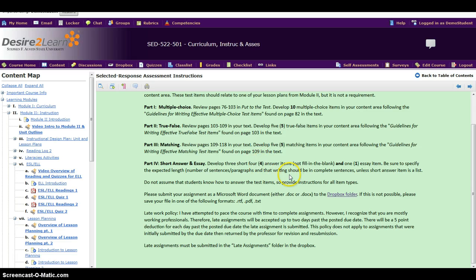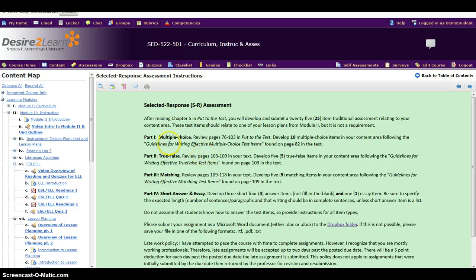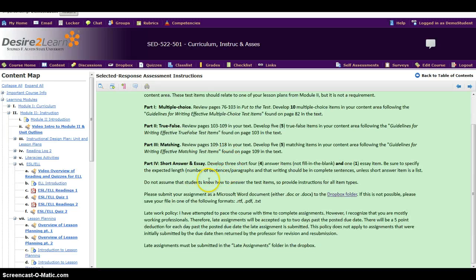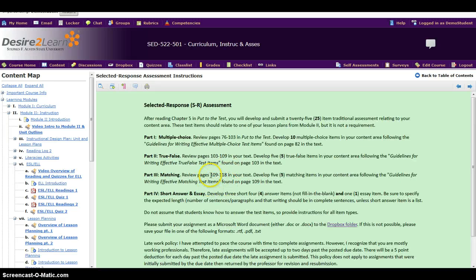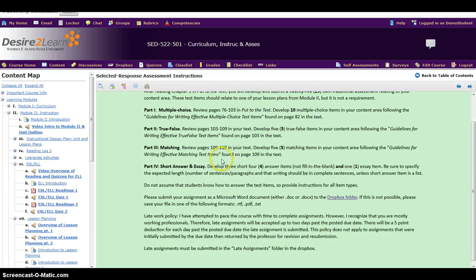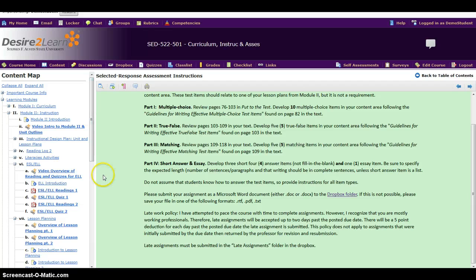I need to fix that number there. Okay, all of this should look fairly familiar to you. So we get off to a fairly not very complicated start in looking at assessments.